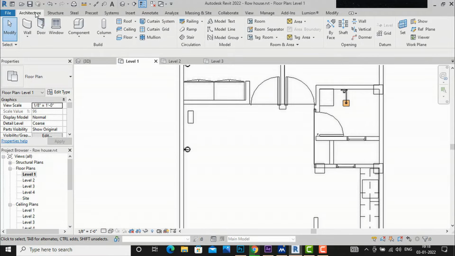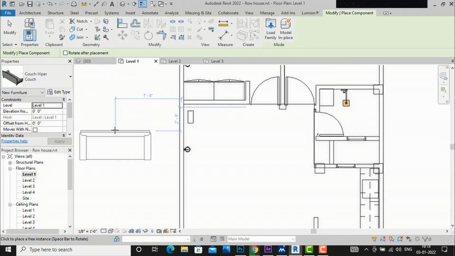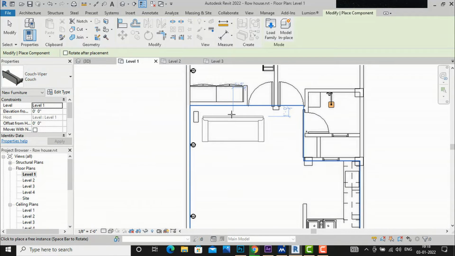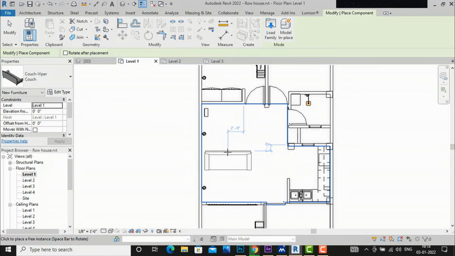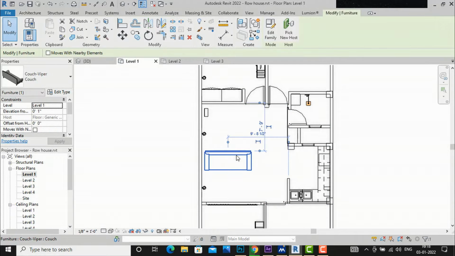Now we'll go to our architecture tab, and I am going to this component again, and I will select place a component, and you can see this couch is already in our properties, and you can drag this couch here and place it anywhere based on your planning. I'm going to place it in the living area, and you can rotate it by space bar.